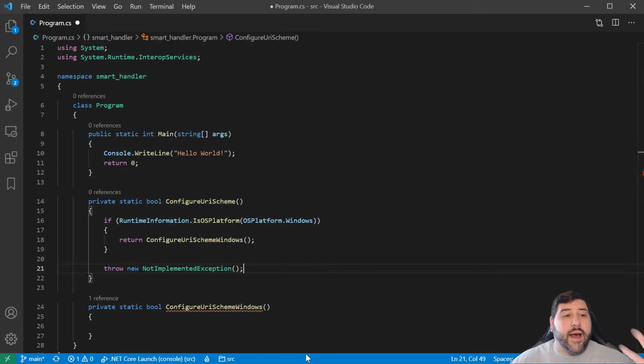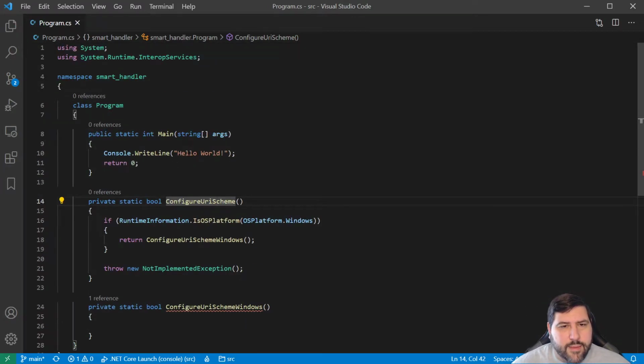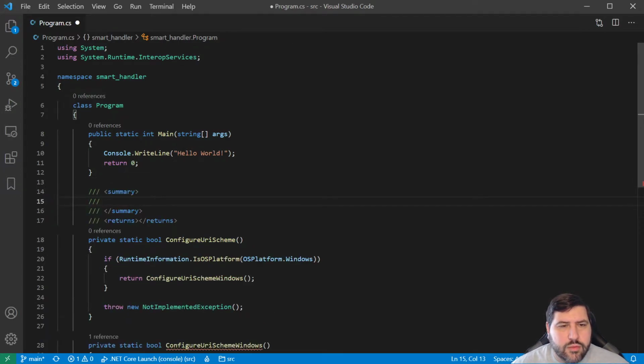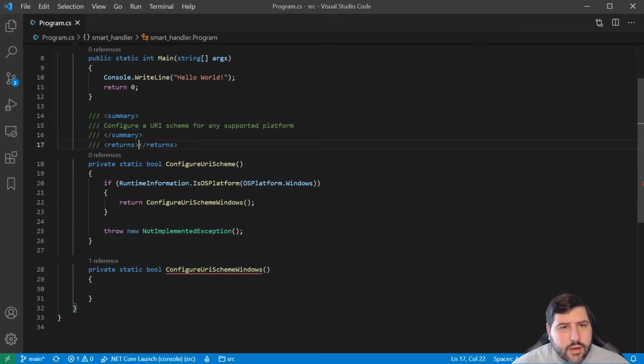That way it's very obvious if we try to configure a URI scheme for an operating system we haven't done. This will configure a URI scheme for any supported platform, and true for success.